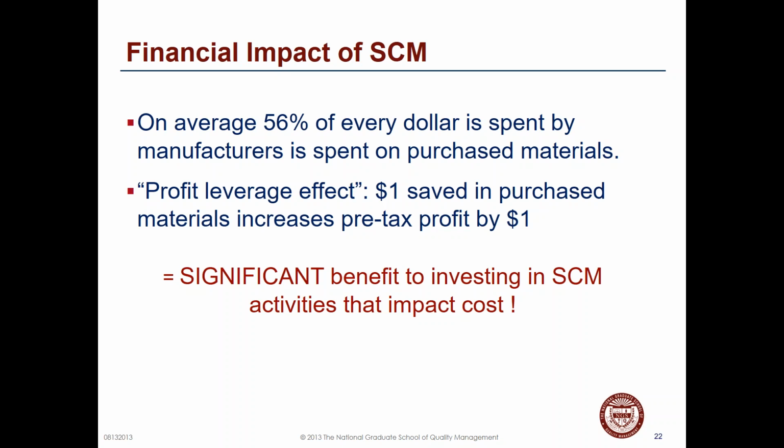So for some industries, this figure could even be higher. So when this much of a firm's revenue is spent on materials, as well as those services, and improving the supply chain performance, any improvement in that represents a major opportunity to increase your profitability, right? And so I said 56% of every dollar of revenue.